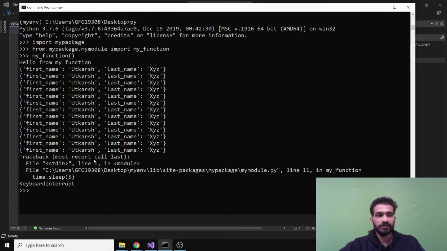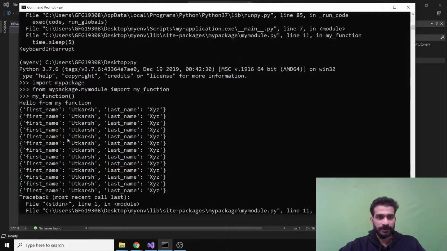You can give a download link from a website from where users can download your WHL file, and they can install that WHL file in their system using the pip command. And once they do that, they have access to all the functions that you have defined inside your package, and how to use them becomes part of the documentation.